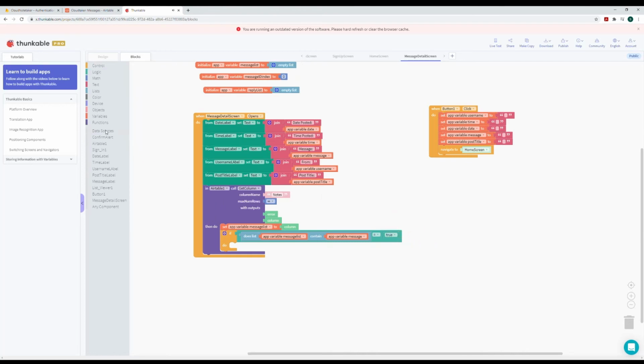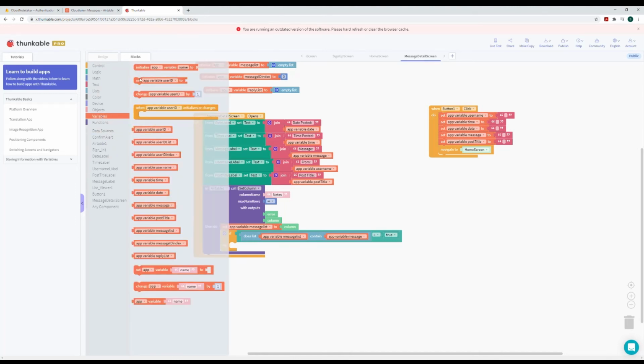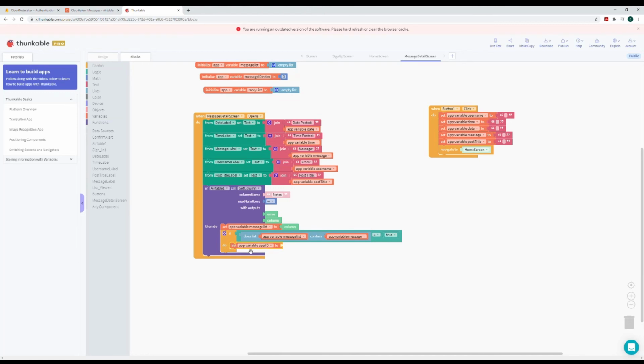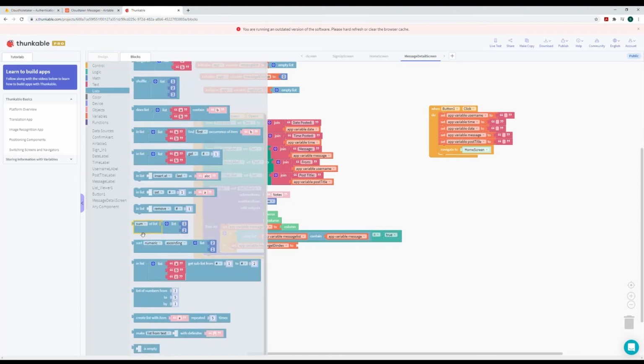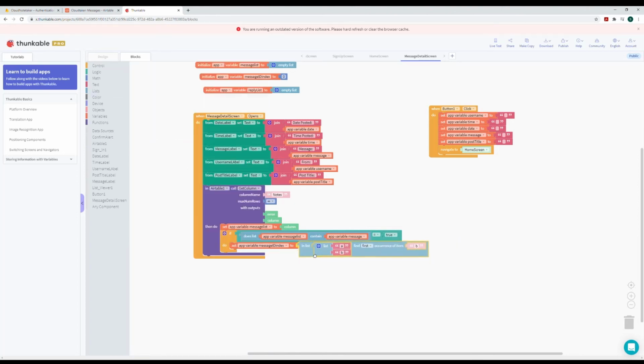And we're going to set the app variable index to the index that it returns. Where's the find first occurrence?